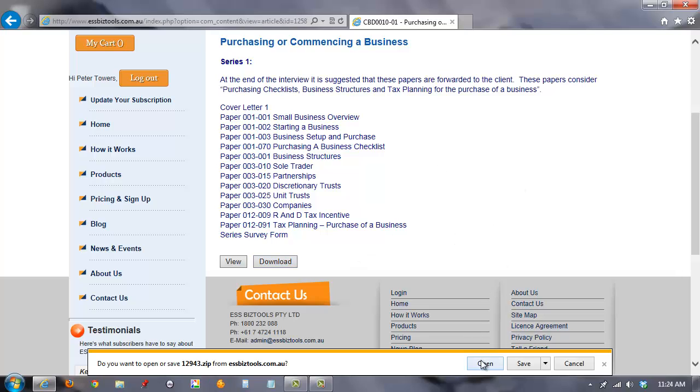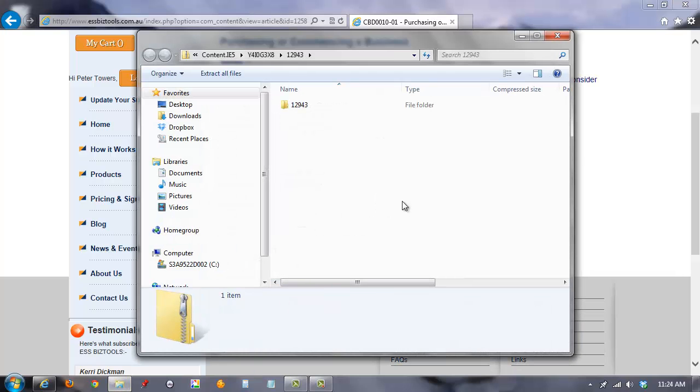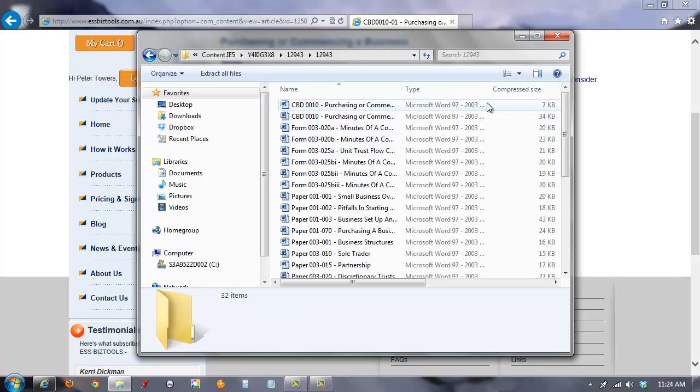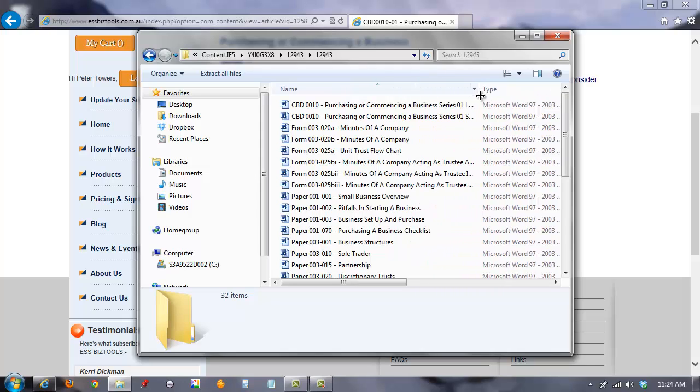Whilst we're doing that, you will notice that some of the papers have been placed close together for a particular purpose, or you might have thought that. We have companies and R&D tax incentive together because I found as a consultant in government grants that there's a lot of confusion by small business operators who think that they're going to get a tax incentive by undertaking research and development, but they're doing it as a partnership or a sole trader, and they haven't realized they have to be a company. Hopefully by putting the paper on a company and the paper on R&D tax rebates together, they will understand that there's a need to have a discussion with their accountant and solicitor on their corporate structure.